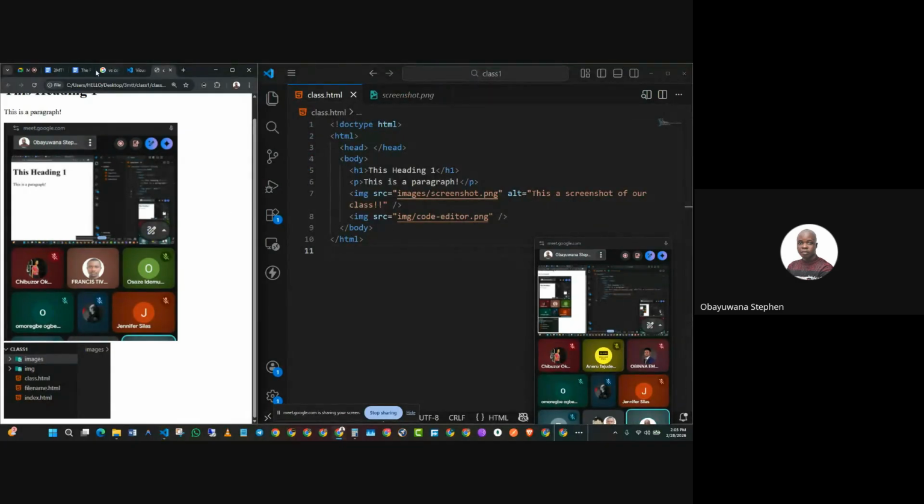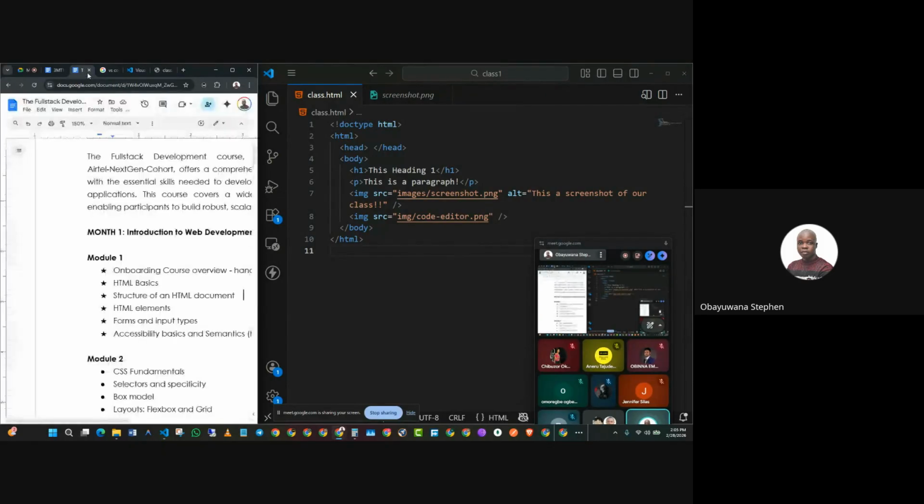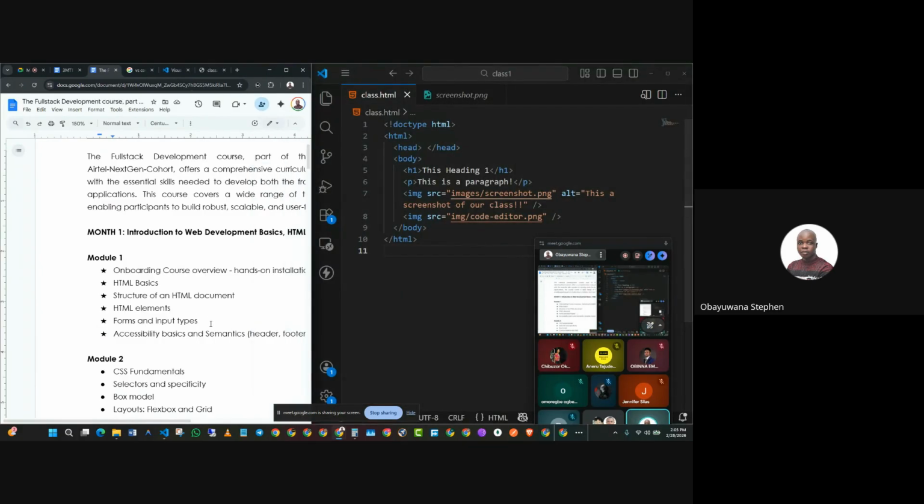So one other element that we also have on our web page is called the form and input types. For instance, if you visit some website, especially a website that deals with registration, or some website that has a contact option where you can send a message to the owners of that website, what they normally use are input elements and also forms.